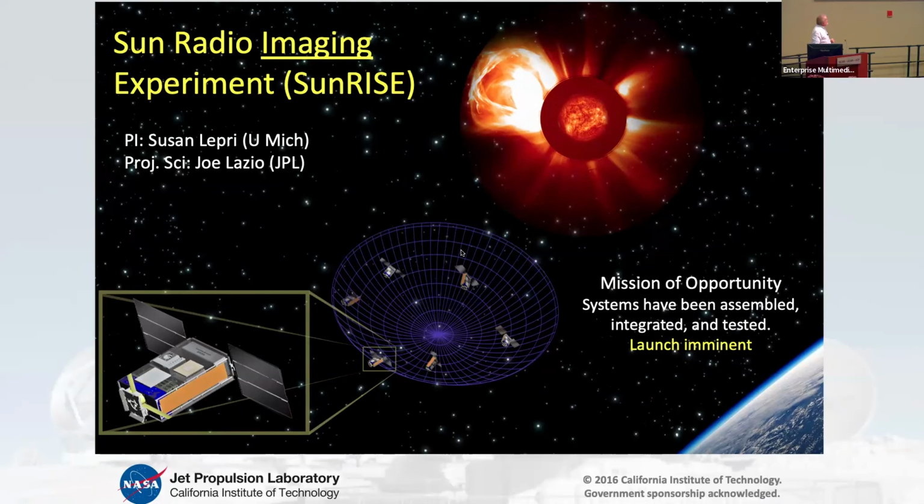Little microsats, 6 of them, forming a mini VLA up in space to finally begin approaching the problem of imaging radio bursts in space with higher angular resolution. So instead of doing direction finding with a rotating spacecraft with a 100-meter antenna, having these little tiny apertures that cross-correlate and give you information on location, trajectory, angular width, and so on as a function of time and frequency. So that's pretty cool. It's called Sunrise, and the emphasis here is on imaging.